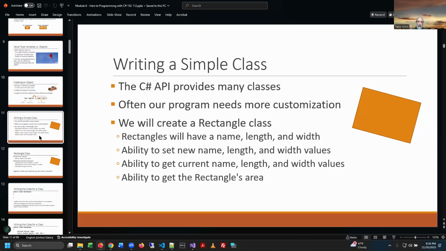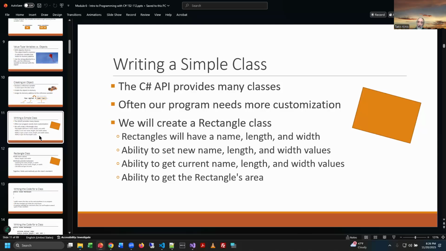When we create the rectangle class, we will give them those 3 data fields: name, length, and width. And then we would like the ability to change the name, to change the length, and to change the width. Or if we want to retrieve that information from the object, we can also do that.